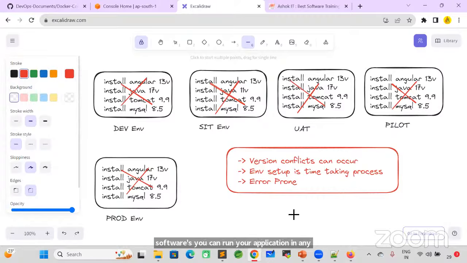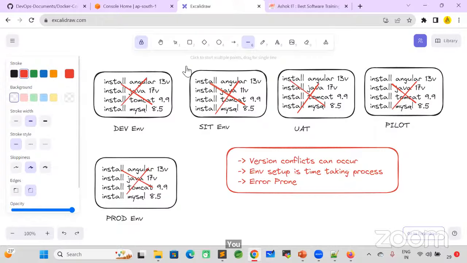If you want to run your application on 10 computers, you can happily run it on all 10 without bothering about software installation. Instead of calling them softwares, we will call them dependencies. In order to run my application: Angular dependency, Java dependency, Tomcat dependency, MySQL database dependency.